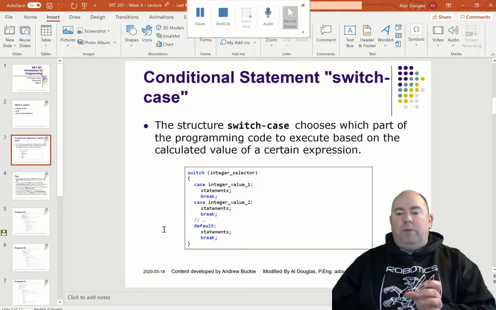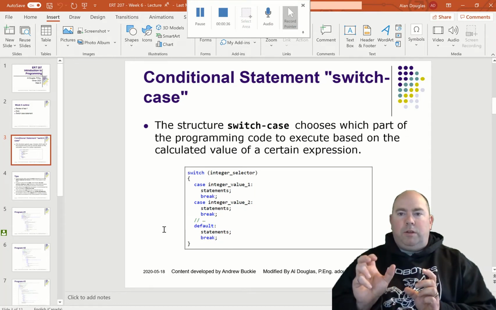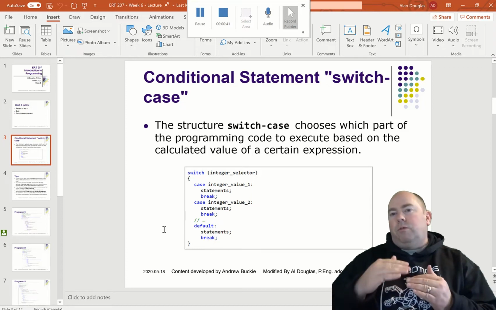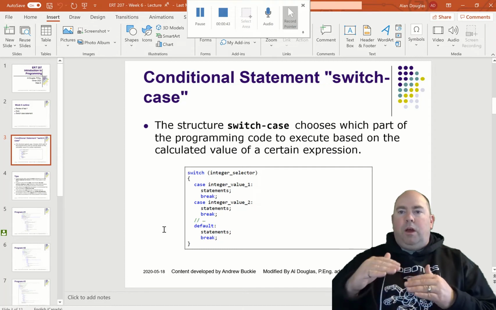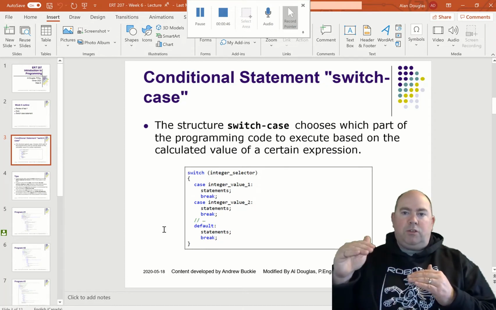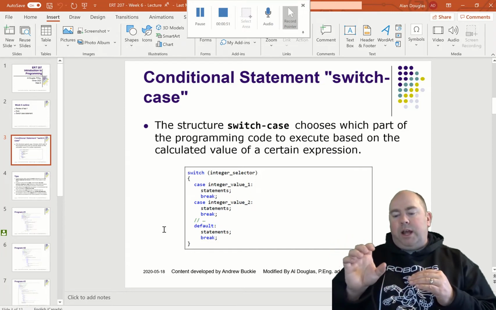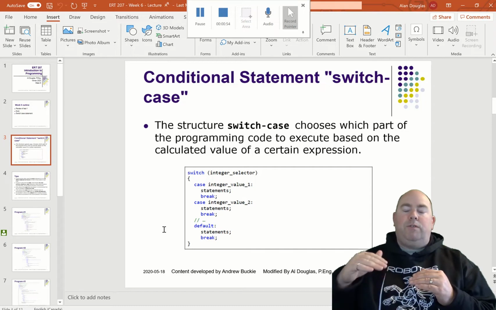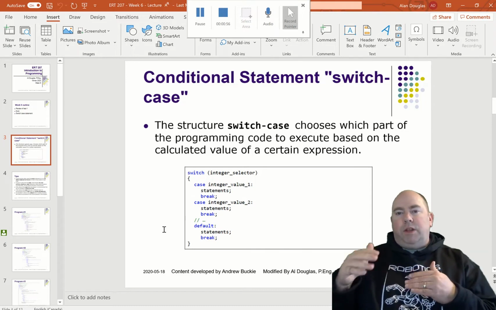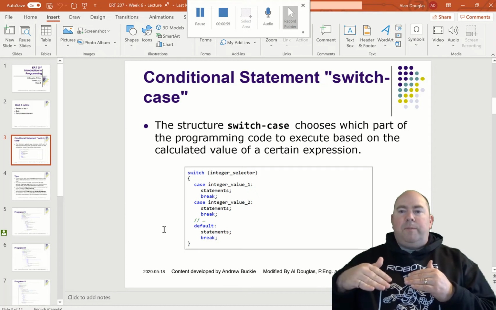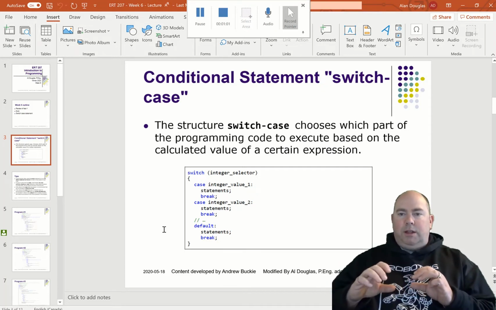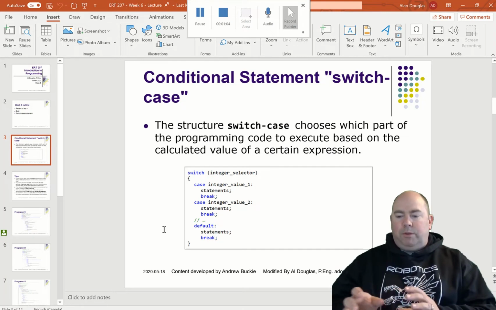So the basic form of this is you're going to declare a switch instruction. You're going to have the variable that you're using as your selector, and then you're going to have several different cases that you're going to set up of if your variable is this, perform this action. If your variable is this, perform this action. And then you're going to end that with a default case. So if your variable does not meet any of the criteria you specified in your cases, you'll perform the default at the end. So the general form of it is what's shown here.